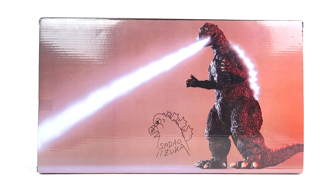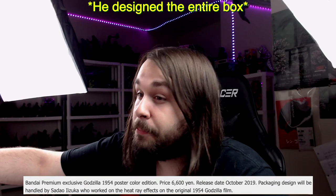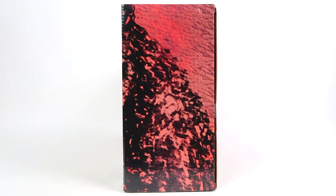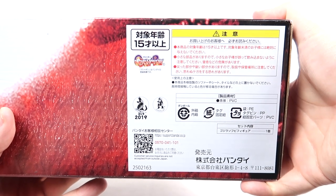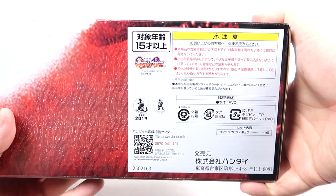So if I had to guess, I think he had something to do with this mural on the back of the box. I could be wrong, but given the guy's track record, this seems like something he would do. Moving on with the box — here is the right side, the left side, the top, and the bottom, which has a bunch of stuff my uncultured self can't read, other than Gachapon, Godzilla, Godzilla 2019, and a QR code.